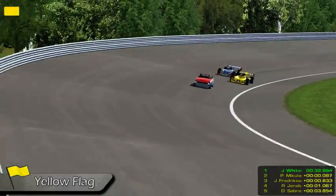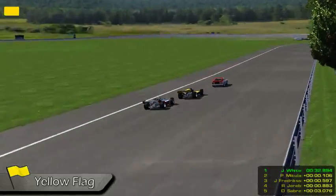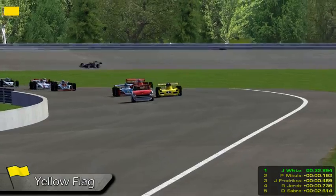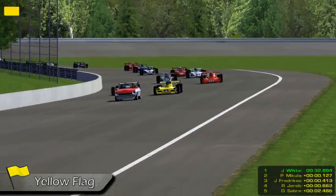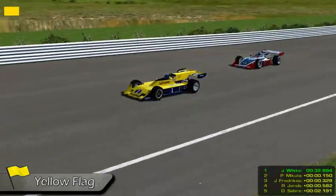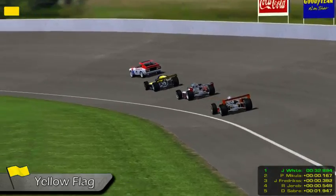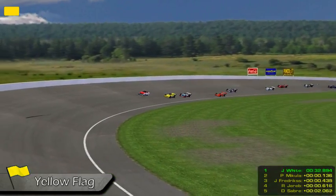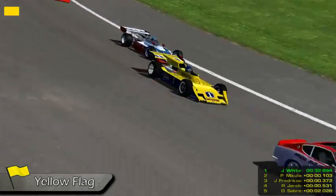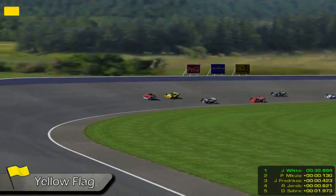So, with regards to hoping for another yellow, how do you think that the race will go for you? It may happen because people are really tired from the previous race, so you never know. But I'm going to enjoy being in the lead. I'm definitely going to pit at the next yellow, but I'm going to enjoy my time in the limelight here. And I've got Pascal Mikola behind me here, and he's a very in-your-face driver. You're very aggressive, so I'm going to have to be on my best behavior here. So I better let you go so I can get my office in order. Catch you later. Yep, sounds good. Good luck, mate.